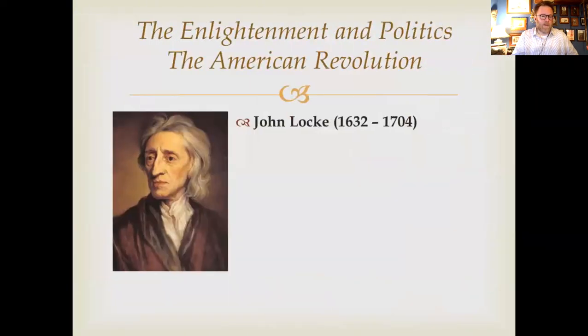Another key Enlightenment thinker is John Locke. And he talks about the purpose of state is life, liberty, and property. Notice that Thomas Jefferson swaps out property with happiness, pursuit of happiness, but property is there as well. And the reason why Jefferson does that is because he feels that happiness encompasses more than just property. It does encompass property. So the right to have property is part of happiness, right?